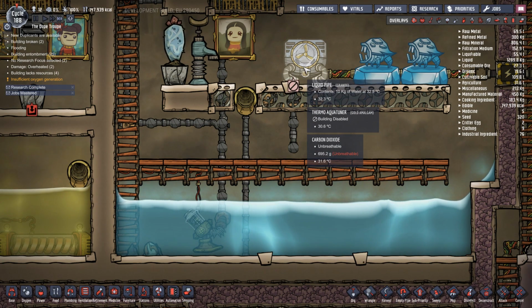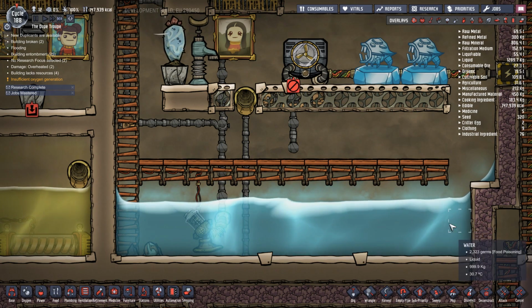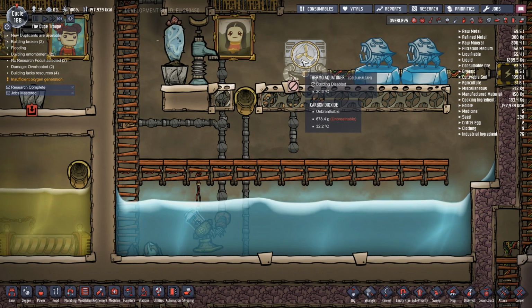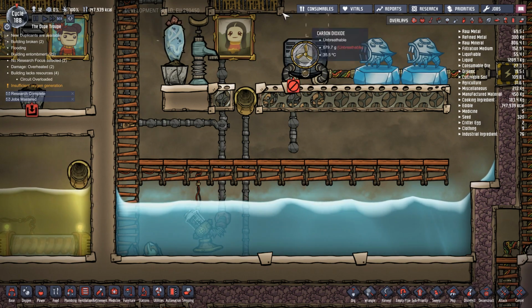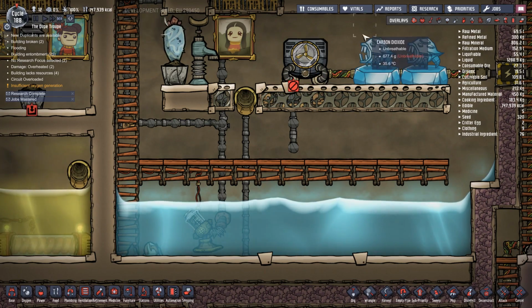So what I think you have to do with the thermal aqua tuner is set it in a different pool of water, something that submerges it, something that's going to be a little bit more thermally conductive than just a gas, because gases are not very good at conducting thermal energy.